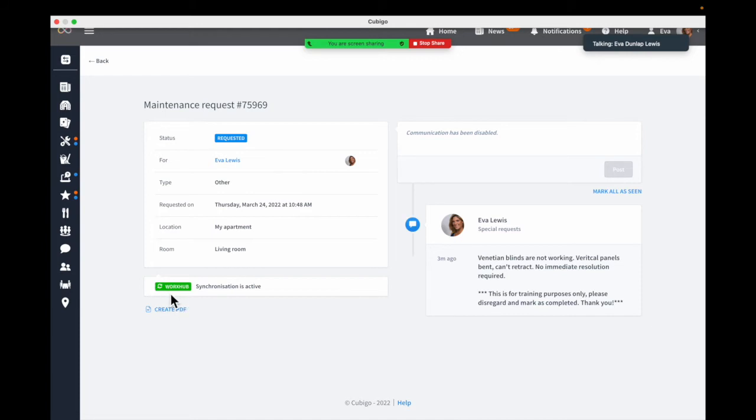Now I see right here, Works Hub synchronization is active. You guys can kind of ignore this, but I'm just going to touch on what it means. Works Hub is a software program that your team members use to manage work orders.